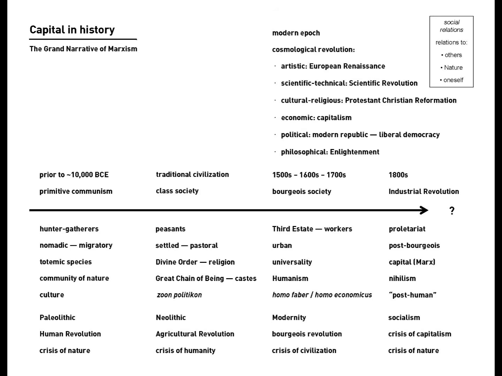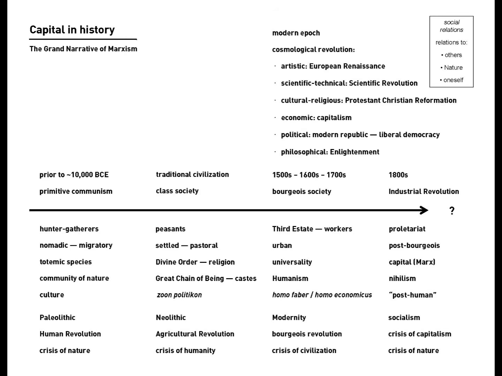I think that I might have mentioned when we looked at that longue durée history that we're talking here about a cosmology, meaning it is about everything in the universe. So in a religious set of social relations, those social relations are cosmological in character. They relate to everything that exists. Similarly, in bourgeois social relations, everything, all of nature, all people, all aspects of ourselves are related to according to the specific social relations that are mediating and constituting society.